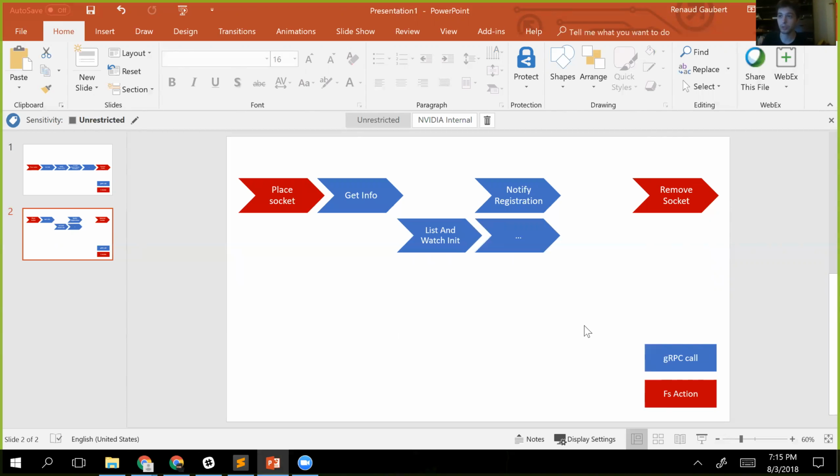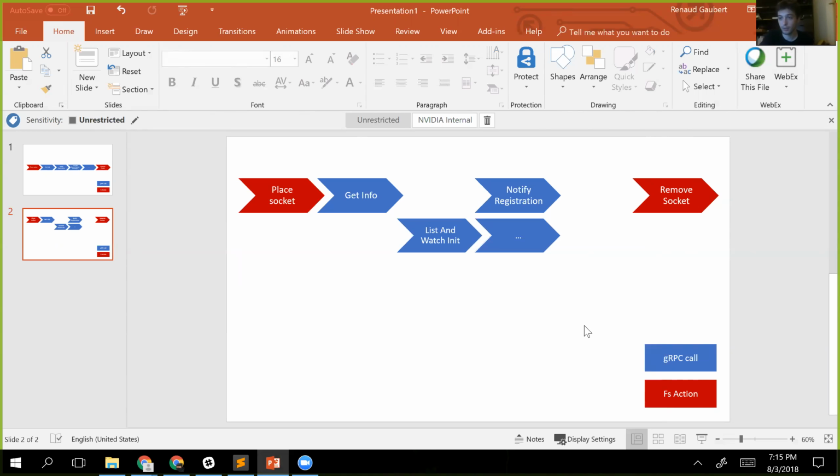This is important mostly in the case of zero downtime upgrades, because we want to be able to upgrade plugins and switch between versions as a plugin. What we call re-registers, and that has impacts on placing the sockets and the notify registration part.